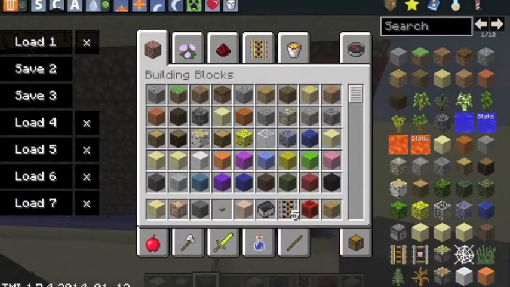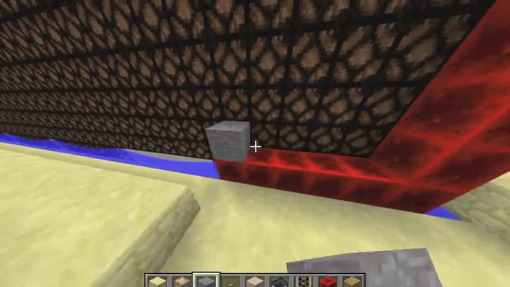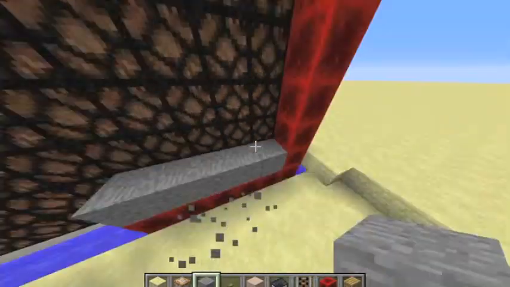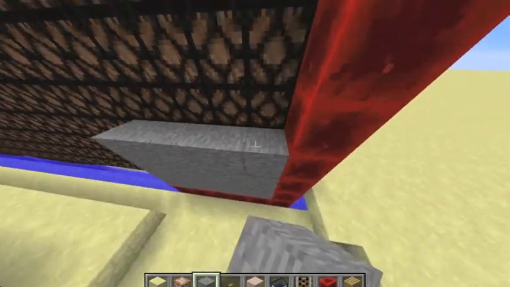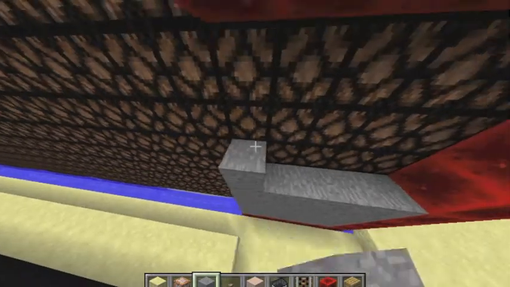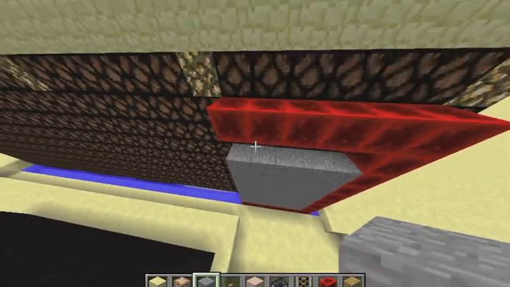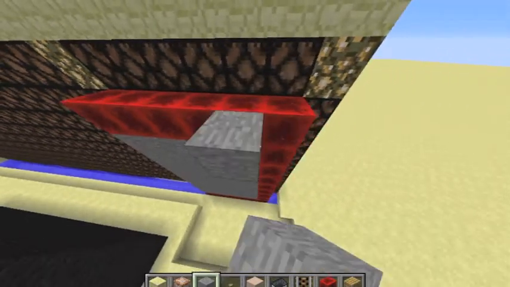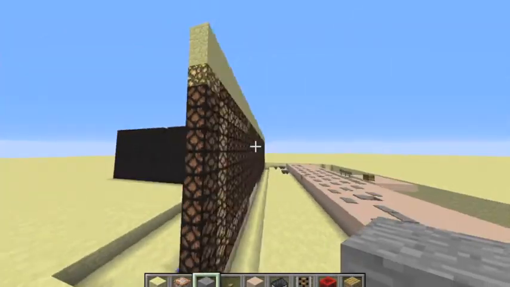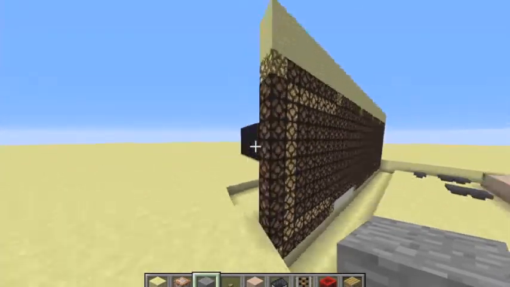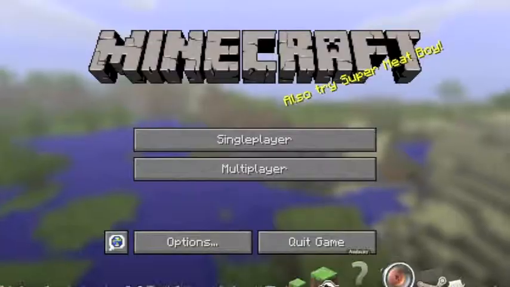Okay, good. Now what I'm going to do is I'm going to take stone and fill in all the air blocks with stone. Now the reason why I'm doing this is because I'm going to do a find and replace function for any stone IDs and replace it with air. That's how I get rid of the previous letter. Alright, there we go. We have our C. Now let's make sure that worked. Alright, perfect.